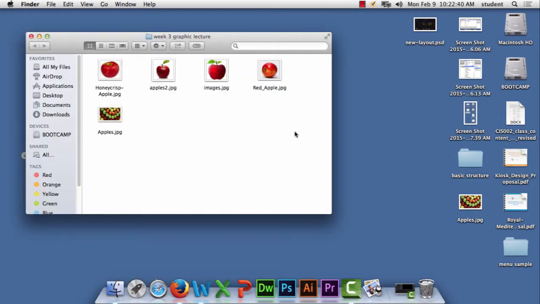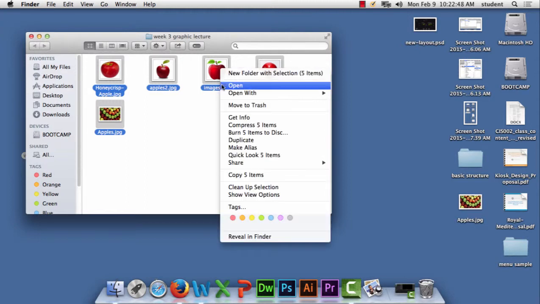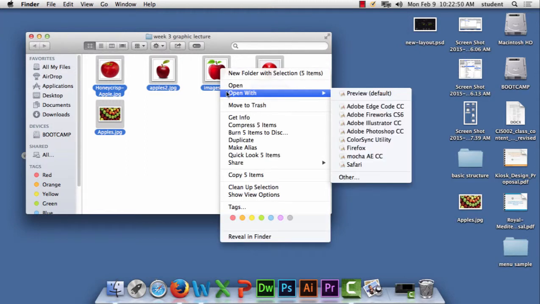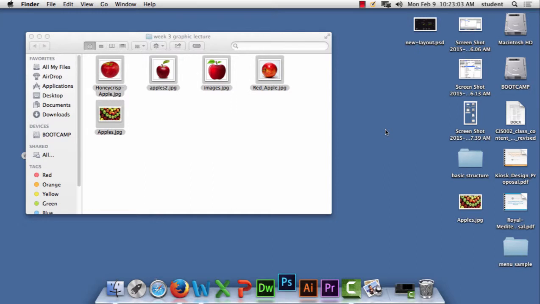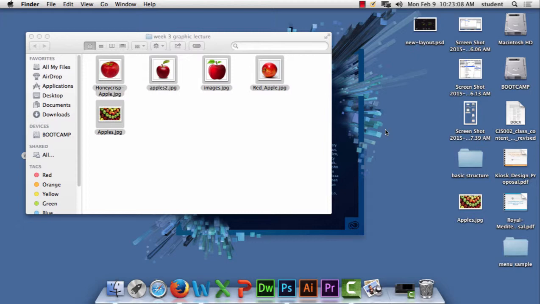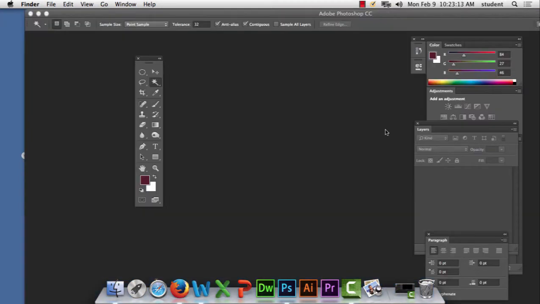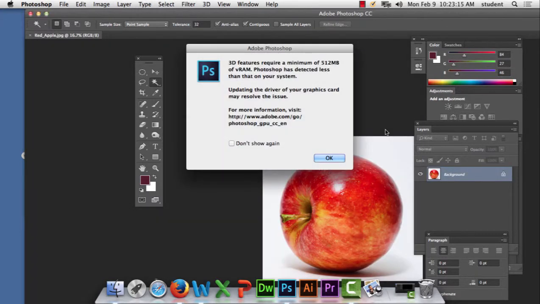If I highlight all of them or hit Command A on the keyboard, Command A will select all of them. And if I right click on them, I can say open with, and then I can choose what I want to open them with, and I can say open with Photoshop. So again, I hit Command A on the keyboard, which selects all of them, right click on one of them, and say open with Photoshop, and it'll open all the images up in the Photoshop program. Or you can just go to Photoshop and say File, Open, but that takes a long time. Wasn't it easier for me to select all and then right-click and say open with Photoshop?